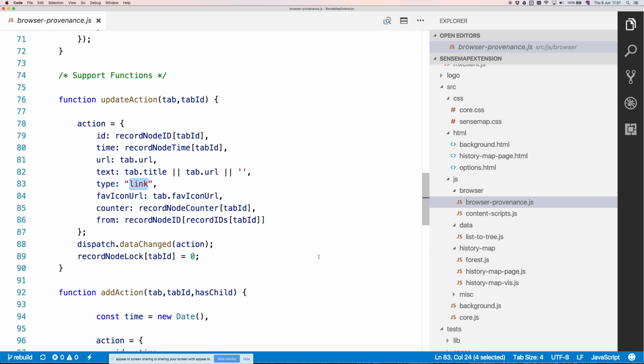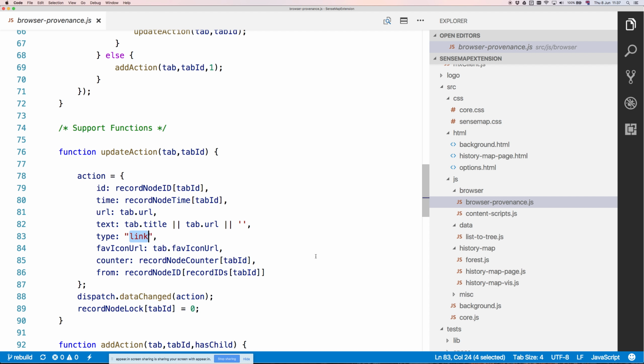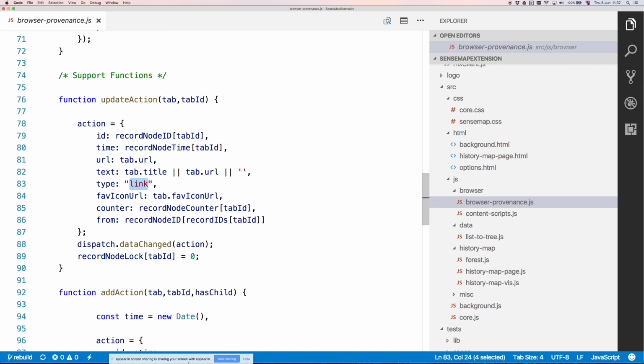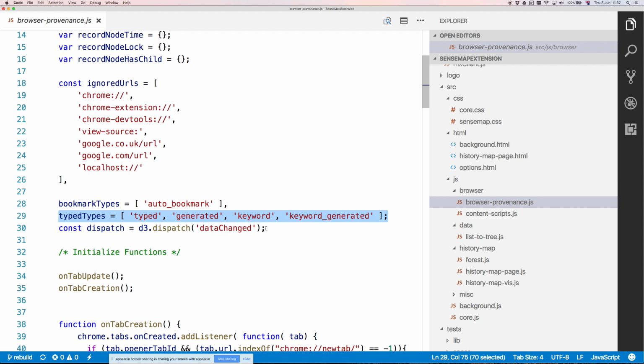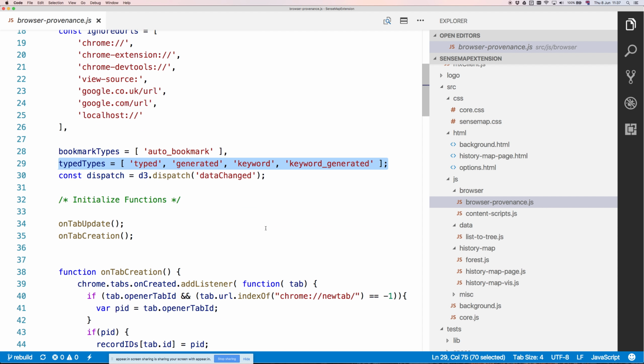But currently we cannot detect them, isn't it? So you always assess the link. It's further up, at the very beginning of the file. I think you define the types here. Is that what you mean, or a different type? No, there's no link over here. Type link. No, different. It's a little bit different.